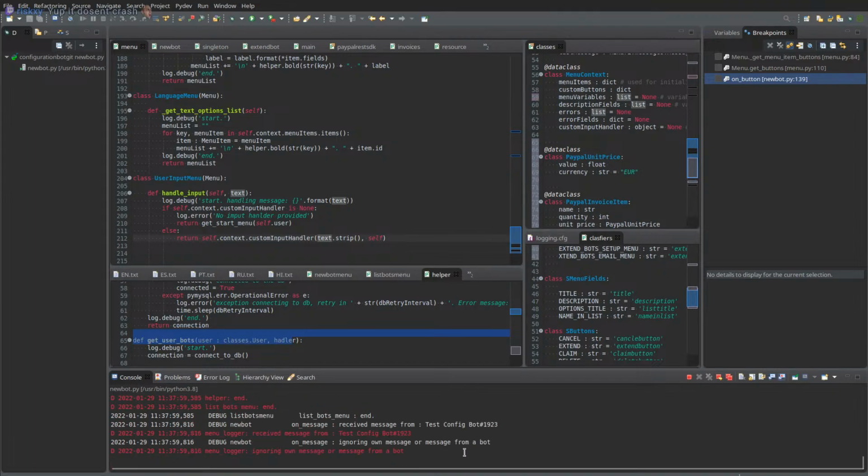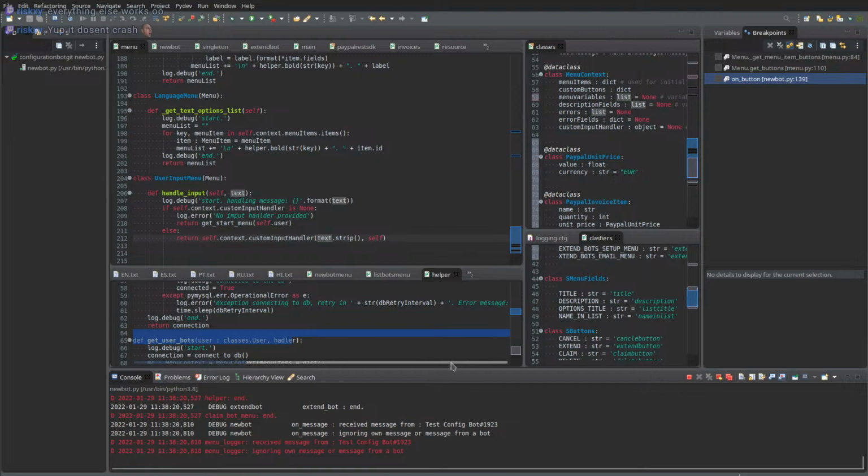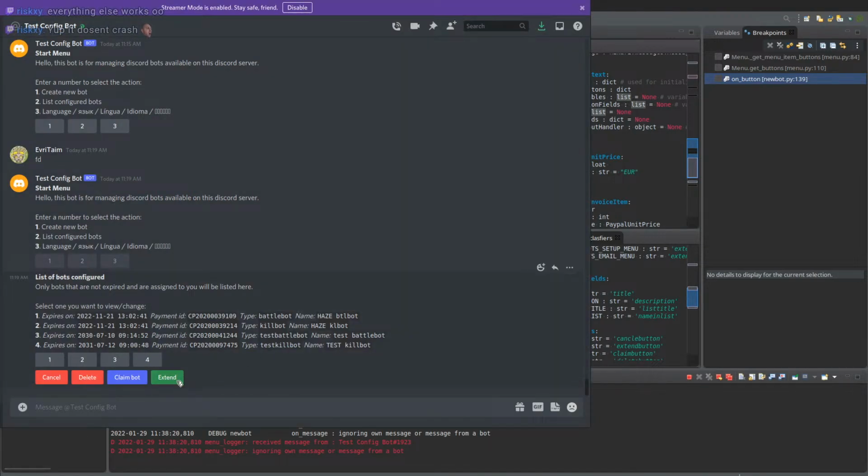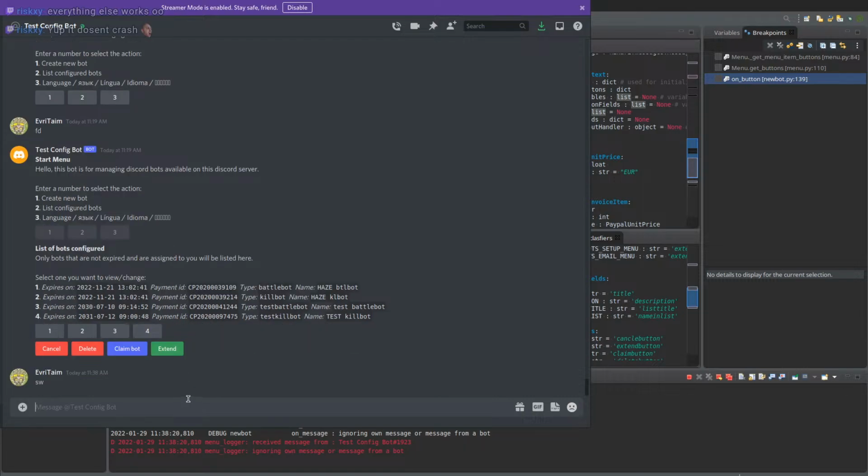Yeah, it's one of the test cases I need to test myself eventually. When you have no bots, how will everything work? Yep, it doesn't crash. Yes, I did something right. The application doesn't crash at least. But yeah, I'm currently working on extend bots. So on this option, I guess it won't work here.